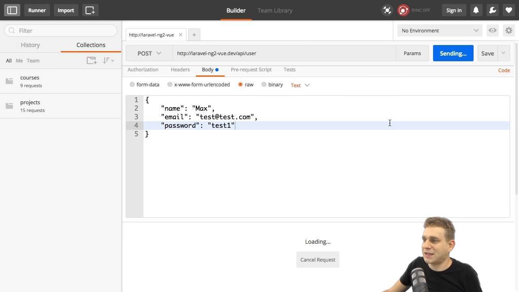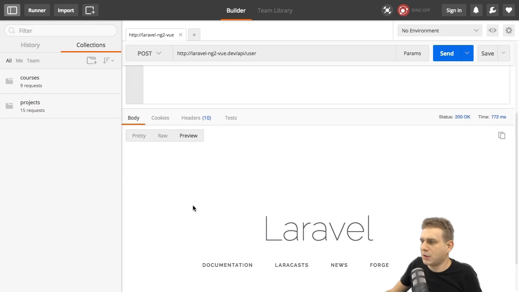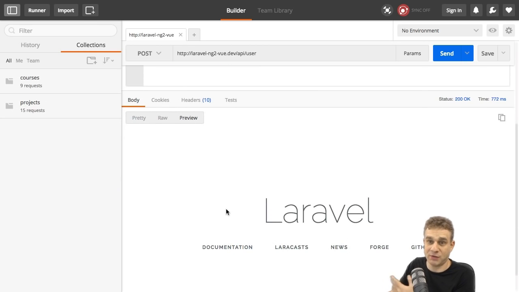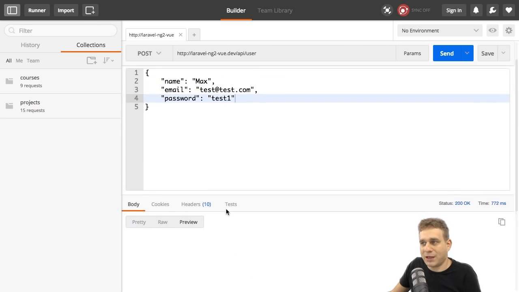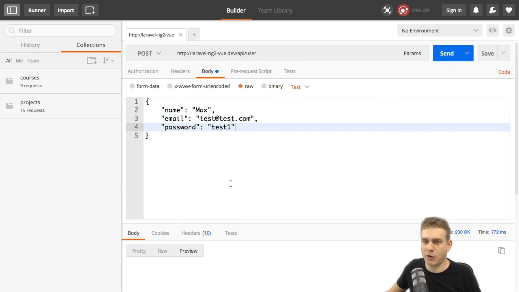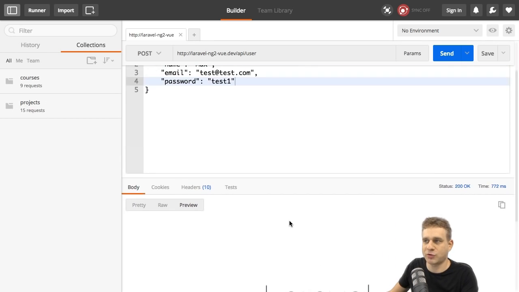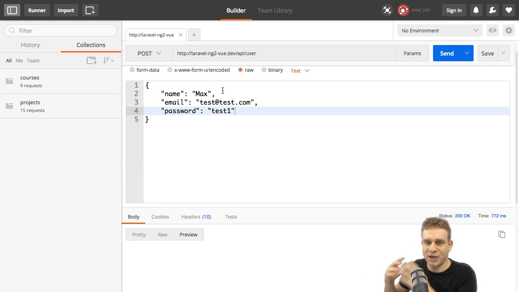But if I hit send now, we see if we click on preview, we see the Laravel starting page. Now what's wrong here? Well, Laravel is not getting that we're sending JSON data. So it's not able to retrieve our data correctly. And therefore it's displaying us the homepage because we're getting redirected back kind of to the homepage with an error, which we don't see because we don't edit code to display it. But we're not able to get our data to the back, and this is what's happening.